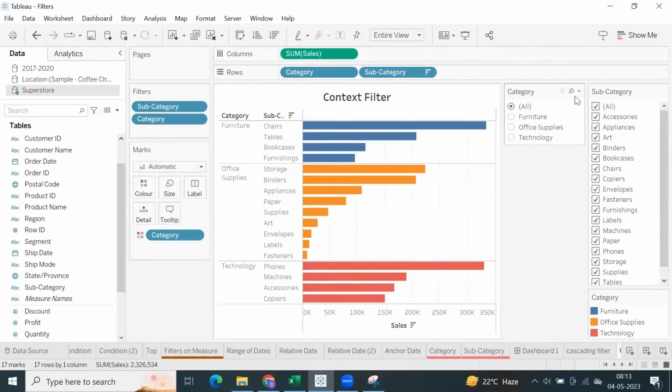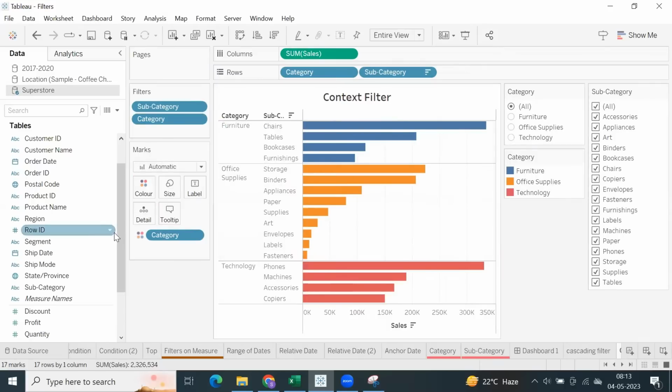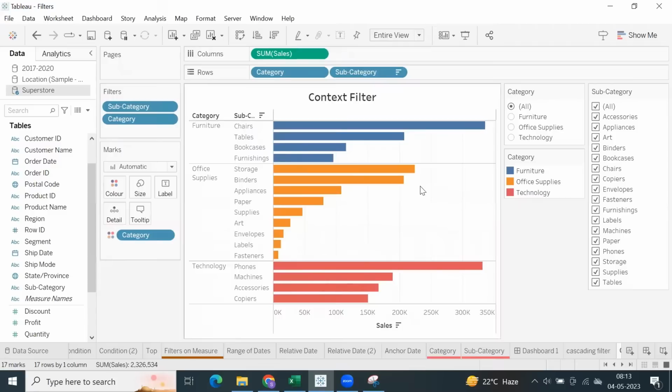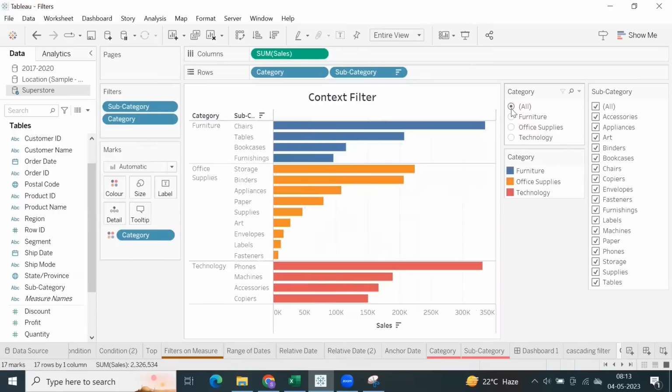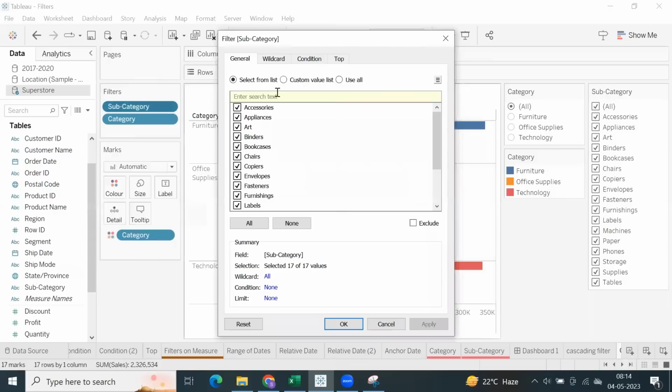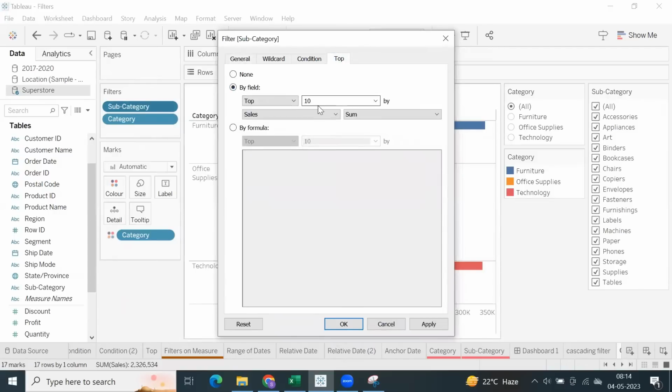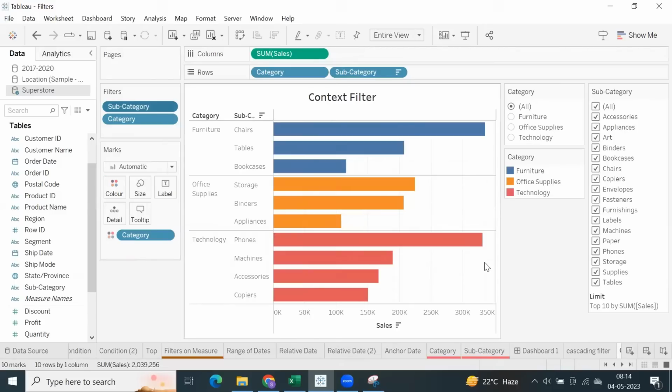I have both category and subcategory filters, right? When you select furniture, this will give you furniture, office supplies, and technology. Whenever I use the filter condition to display top 10 by sum of sales, clearly you can see we're getting top 10 sales, correct?